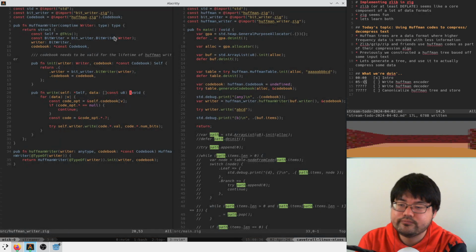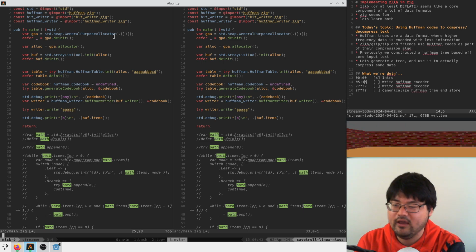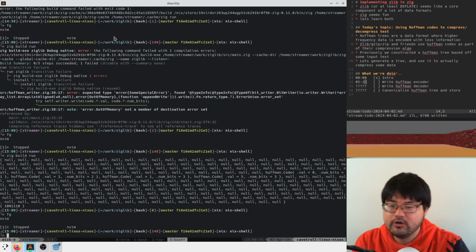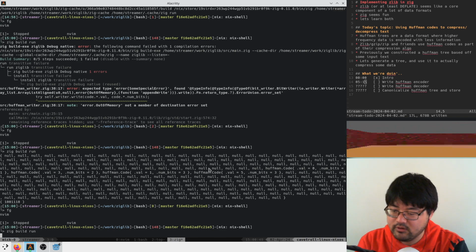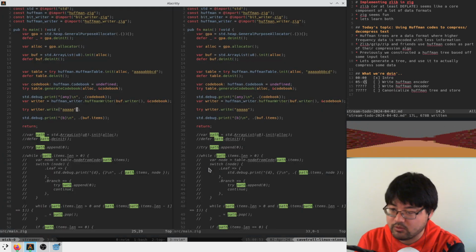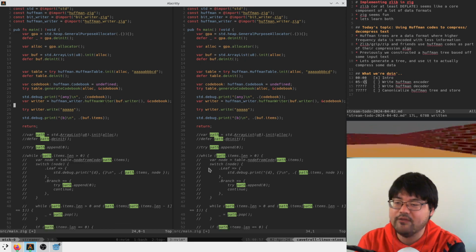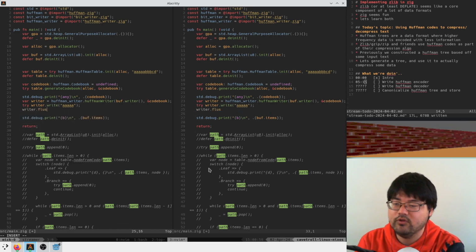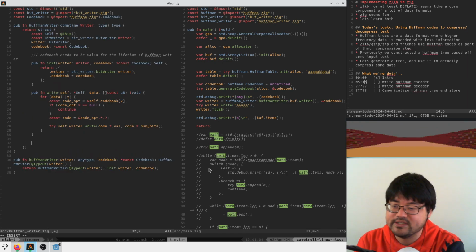Okay, so theoretically everything's working here. Let's say that I write the letter A. Given our code book, we should expect that to come out to a bunch of zeros. Instead, we get nothing because we didn't flush our writer. So we need to defer, maybe at the end of this, writer flush, which means that this guy has to have a pub function.